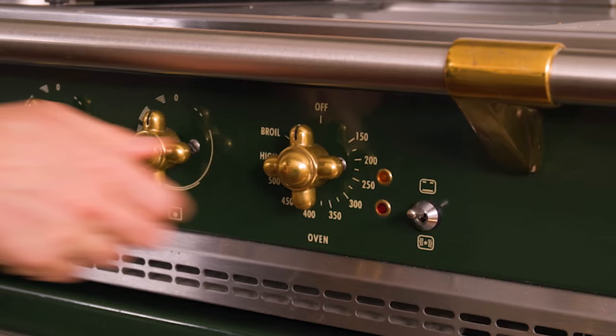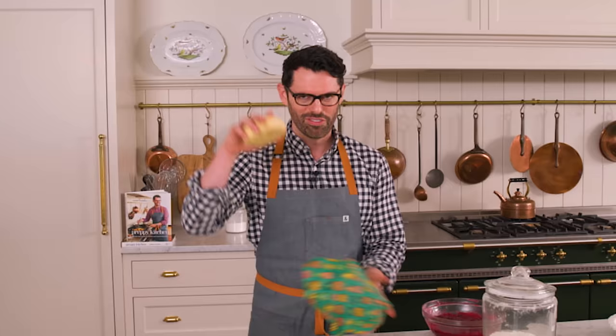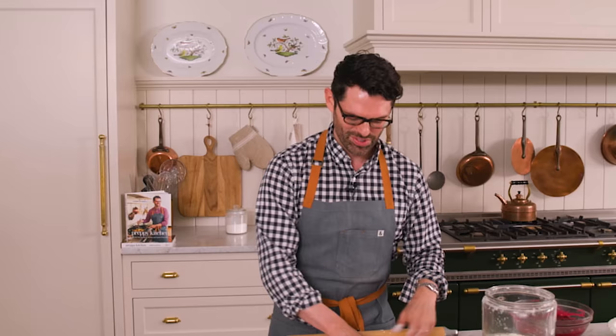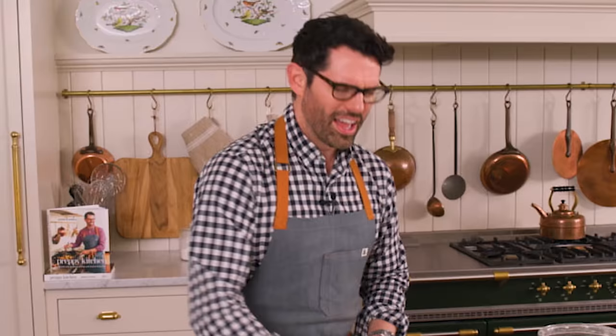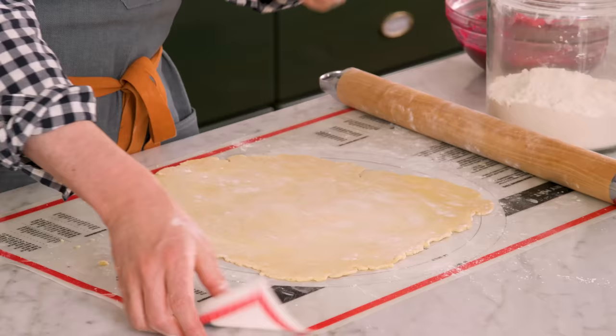Towards the end of your chill time, preheat your oven to 425°F — it needs to be nice and hot for your pie. Once your filling's cooled and your pie dough is chilled, it's time to assemble. We're going to roll out both pieces of pie dough into thin circles — about 13 inches for the bottom and 12 for the top. Flour is your friend here; you do not want your pie crust sticking anywhere, so keep it floured and keep it moving. If it's a little too cold and starts cracking, let it warm up on the counter for a few minutes. We're not blind baking this — it's baking all together with the filling, and you only need a thin layer of pie crust.